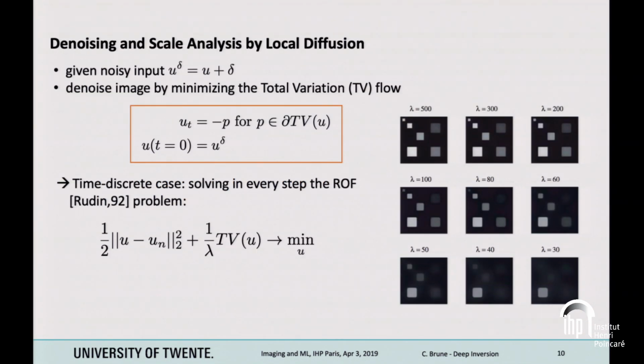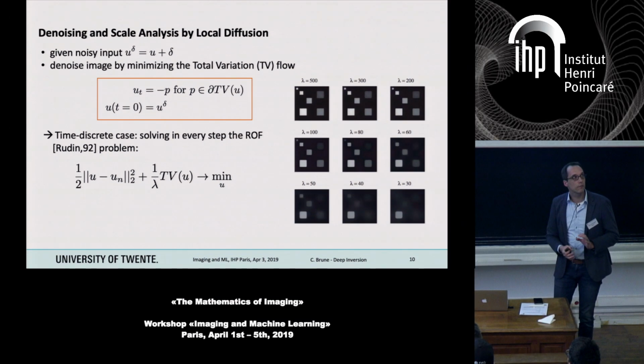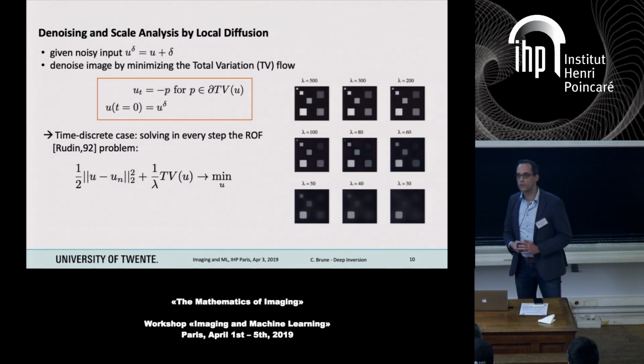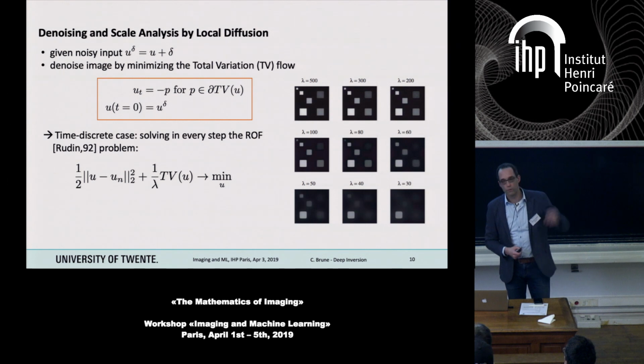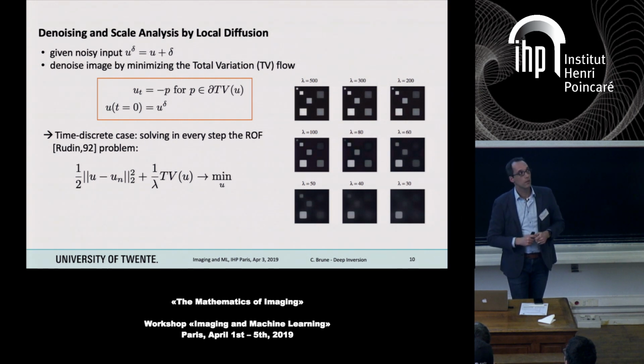So how is it related to functional analysis and PDE methods? So one way is to see it very simply first as a scale space approach, where you look at a gradient flow. Here the gradient flow is the subgradient, because total variation is the minimizer, and that looks at the discontinuities in your pictures, and it measures the level set length. So it measures the length of your contours.